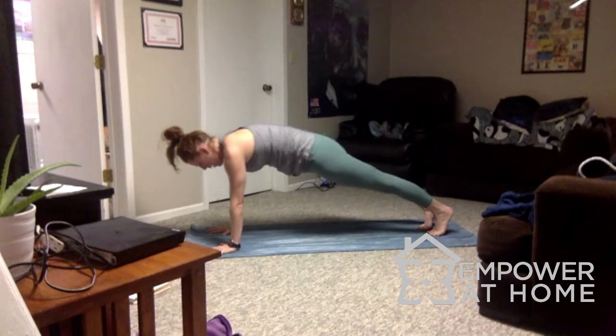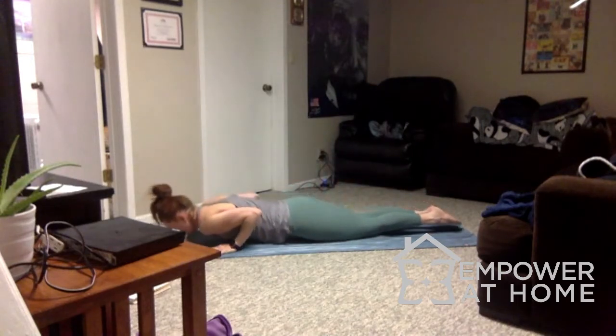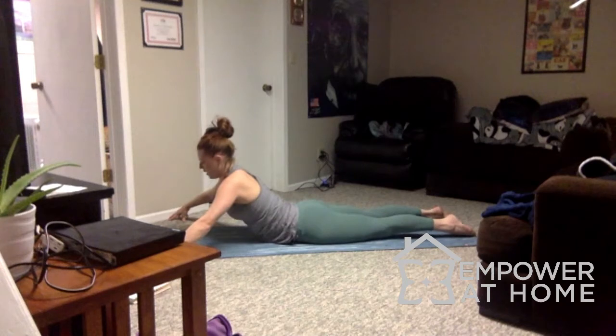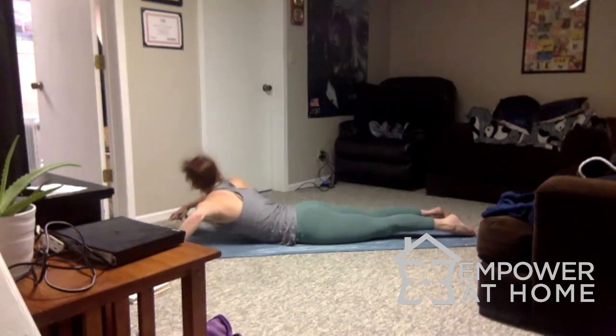And then as you're ready, drop your knees down and on your exhale, lower all the way to the belly. Once again, untucking the toes, setting up for that cobra. Tend your hands out a little bit wider. Inhale, we find a lift. Exhale, drop that left shoulder down, looking over the right.